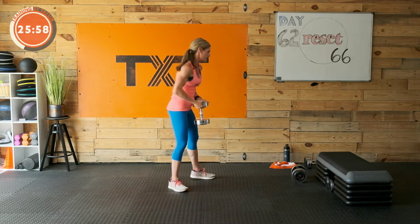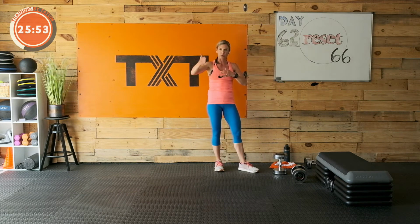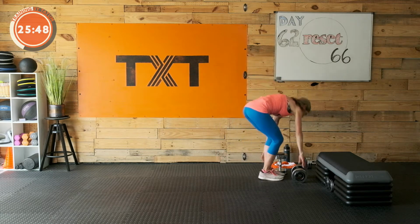All right, just because that time is a little slow, I'm gonna take it wide, shoulder, narrow, wide, step out instead of in and out, okay? Hopefully that makes sense. Here we go.